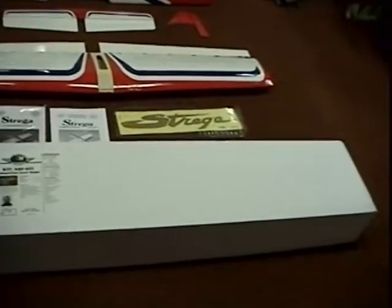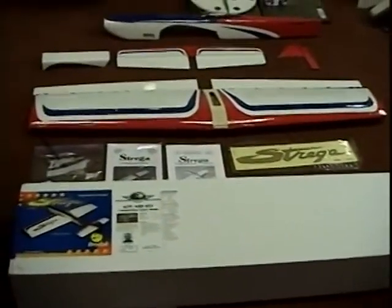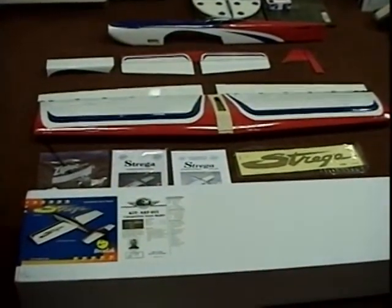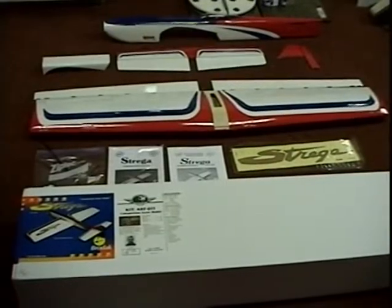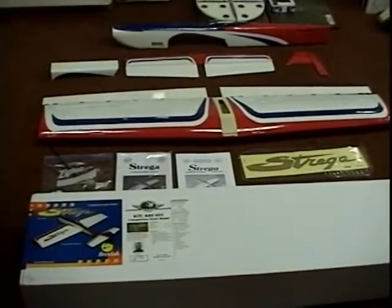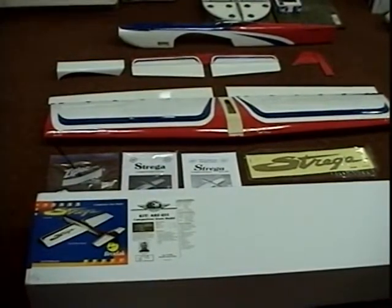If you were building this plane from scratch, you would probably be 150 to 200 hours. Well, we're going to have about 5 hours work ahead of us today assembling this, and hopefully in one day, get out to the field and get some flights on it.